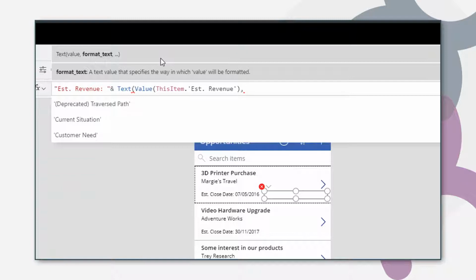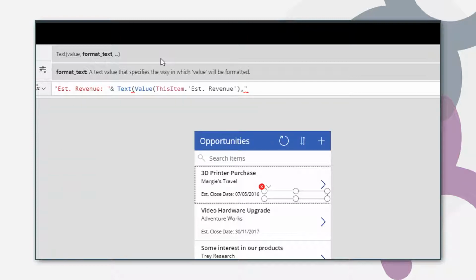The next thing I want to do is the format text, and that's a bit of formula that you can use to tell the Canvas app how to render that value. In this case, again you can look this up, I'll put links to where I got this. I actually got this from one of the articles in the Power Apps community support forums. You add text, put some square brackets. What we're doing now, we're specifying the language that we're going to format the text in. We're going to do it as English and GB because that's where I am based.